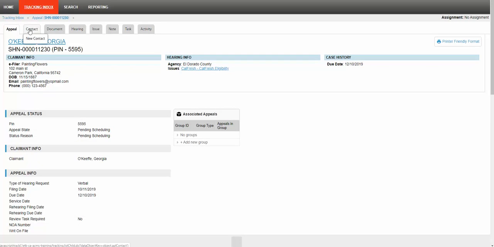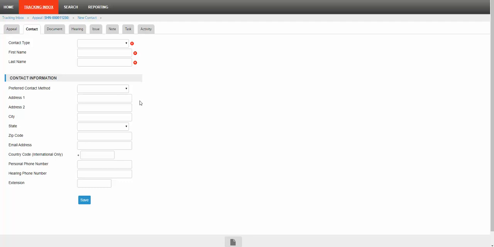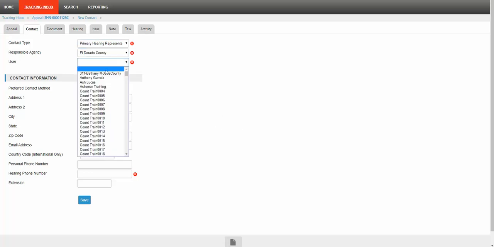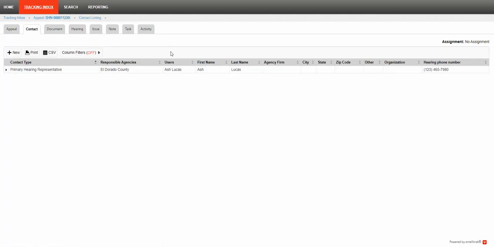You'll go to the Contact tab. You can just hover and click on New Contact, or you can click on the Contact tab and hit that plus new button. And then it's just like you did in the previous method. So you're going to select either primary, backup, or other hearing representative, pick your organization, pick the person, fill out the phone number, and then if you like, email address or postal mail, but again, nobody likes to get things via postal mail. And then you can hit save. And you're going to be able to see again the listing. So those are the two different ways that you can assign a hearing rep to your case.